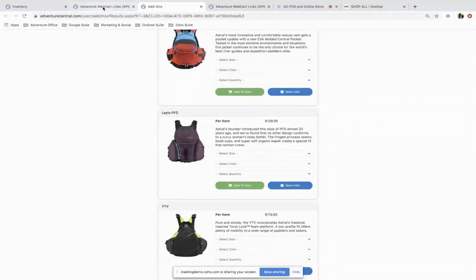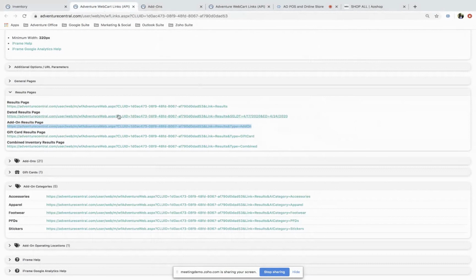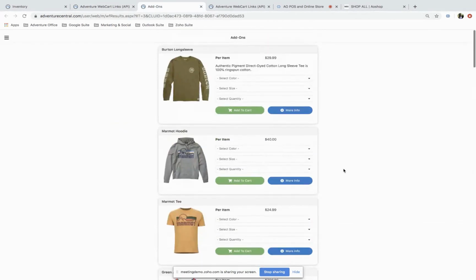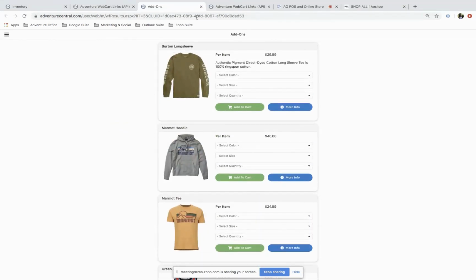You might want to do that if you have just one shop now item or button on your page and things like that. And then you might want to do that if you have gift cards included. Right now you're selling just the items you have in stock, some merchandise plus some gift cards and things like that. You can put them all on one page together. So that's our basic results add-ons page.